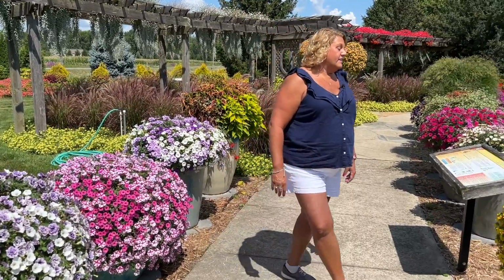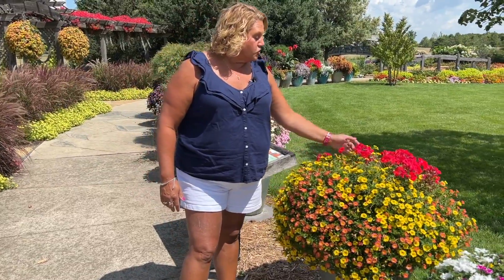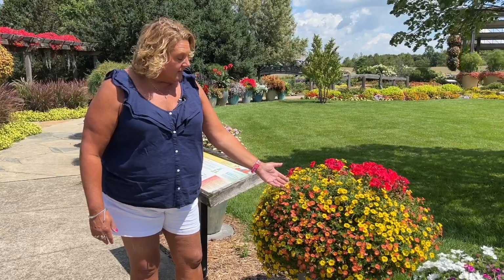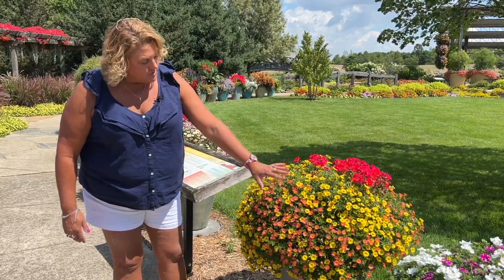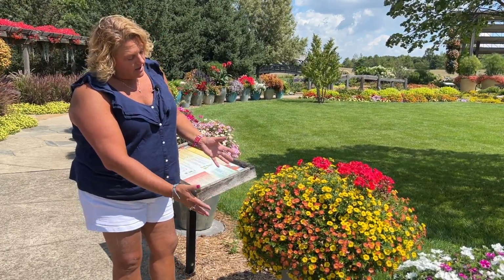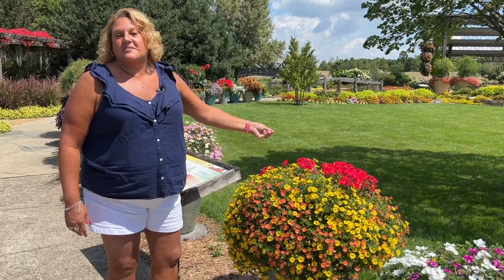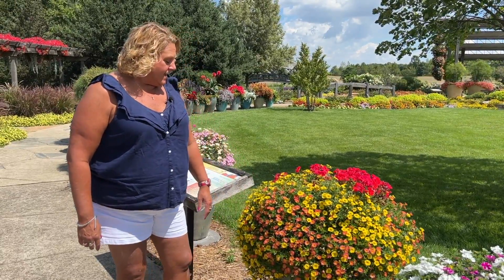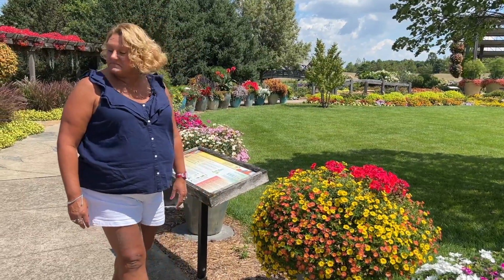Across the aisle, looks like we have some of the geraniums, which are getting eaten up by the Superbells Yellow and then the Superbells Coral Sun. This is doing really good together with that yellow and Coral Sun. Like, I love that color combination. The geraniums are really trying to do their thing and hold on there, but these Superbells are really taking over in this container and looking quite nice.